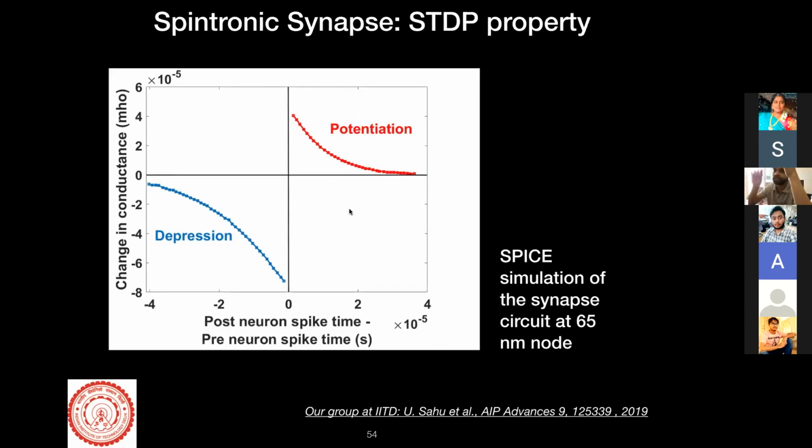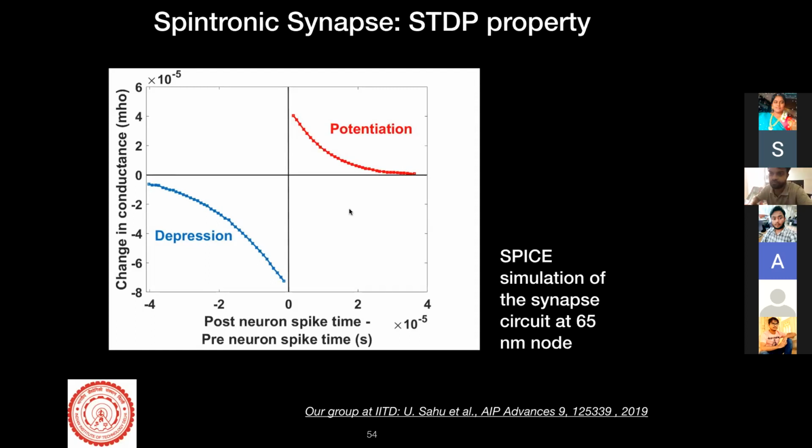We remember that when transistors operate in the subthreshold regime, the current is proportional to the exponential of the gate voltage, isn't it? Yes, sir. So if I make a capacitor charge or discharge, its voltage changes linearly with time. And if I apply that voltage at the gate, the current will change exponentially with time, isn't it? Yes, sir. Right, so that is what you're doing.